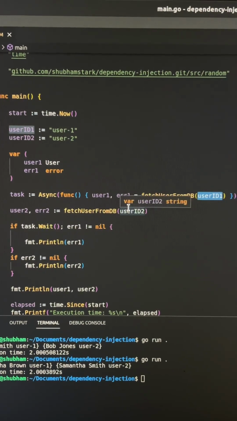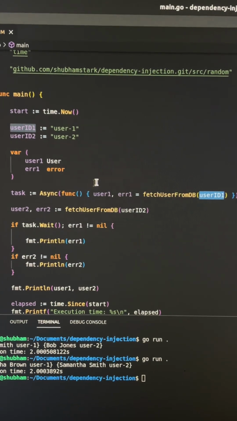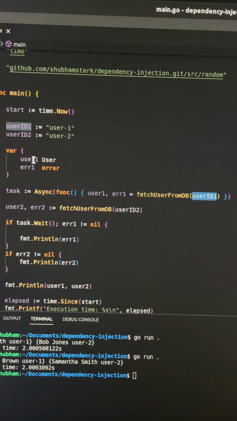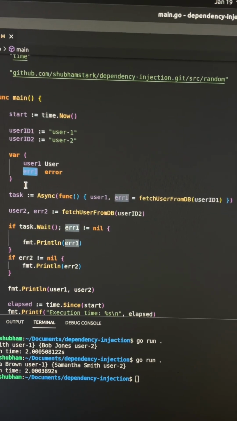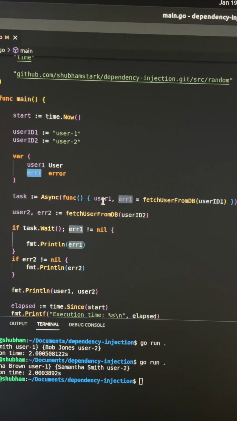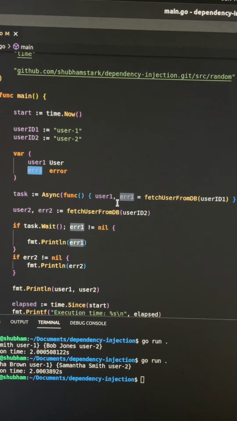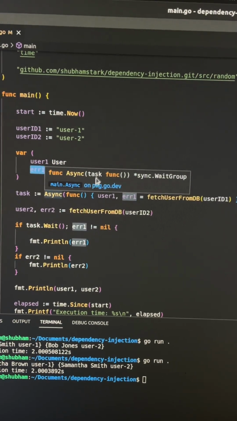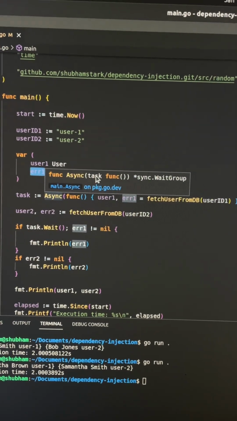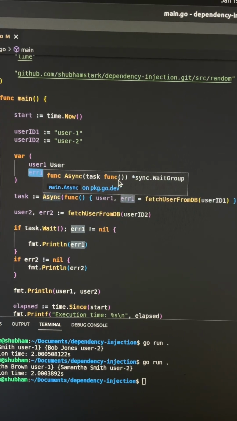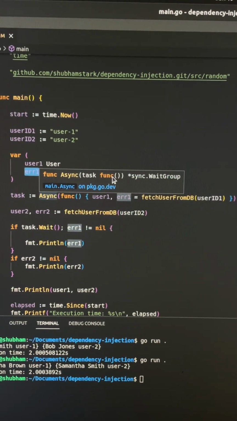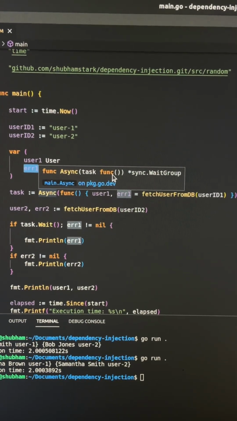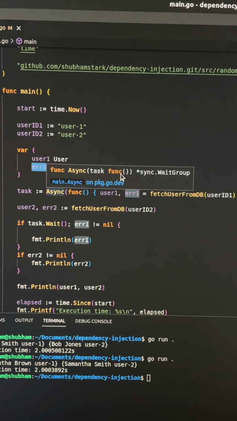So this will act as a closure function, right? And we have defined user1 and error1 here, and these values will be used here. So I have defined the async function in such a way that we can call any type of function inside it, right? That's why this function is not taking any arguments and not returning anything.